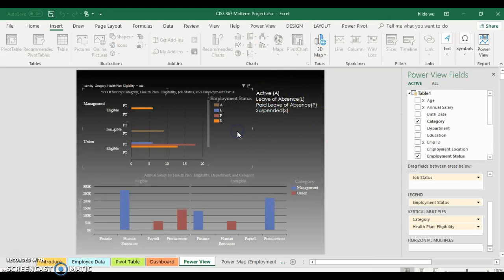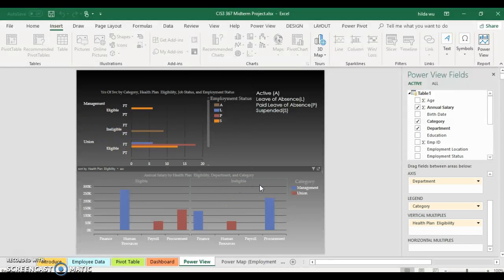Anyway, I created some charts by using these columns, showing active people, people on paid leave of absence, and the number of people who are eligible or not eligible for the health insurance.